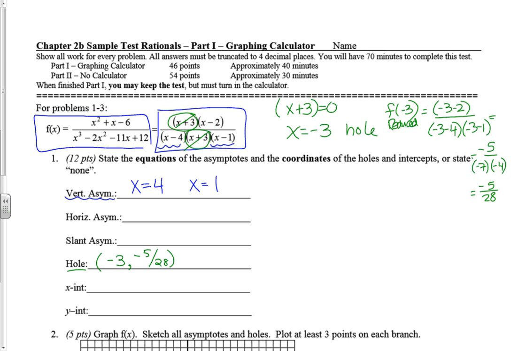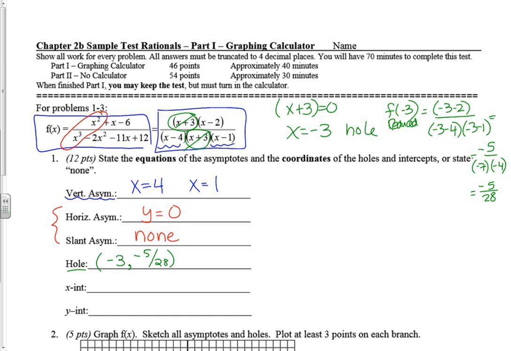To decide whether or not we have a horizontal or a slant asymptote, we can't have both. We can either be horizontal or slanted. I think it's easiest to look at the function in the form where it's all multiplied out, and I can tell that the degree on the bottom is bigger. What this tells me is if I plug in really big numbers for x, I'm going to have a big denominator, which means my function is going to reduce to 0. So I'm going to have a horizontal asymptote at y equals 0, and my slant asymptote, I'm going to say none.